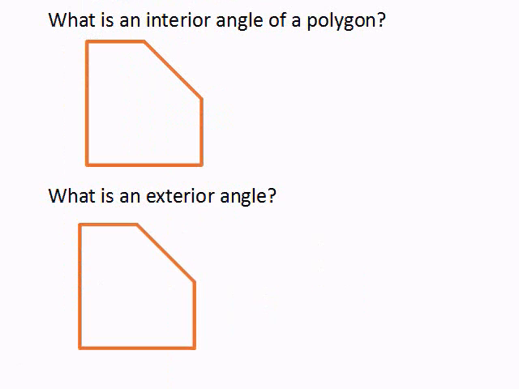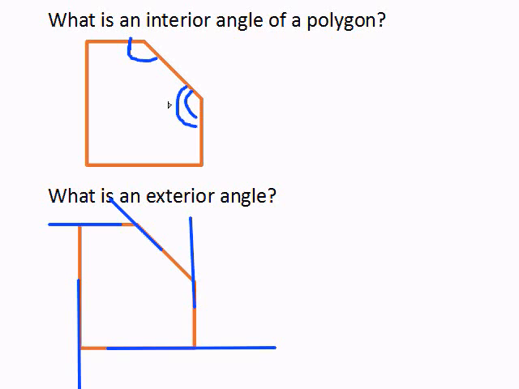And we've got a couple more definitions. You don't have to write these down, you just need to be able to recognize them. Interior angles are the angles formed by the edges on the inside of the figure. So right there would be an interior angle, here would be another interior angle. Again, they're the angles that are formed on the inside.